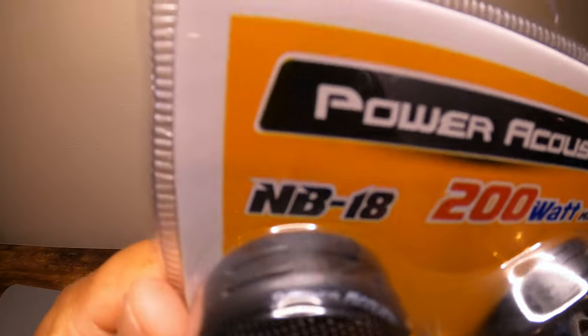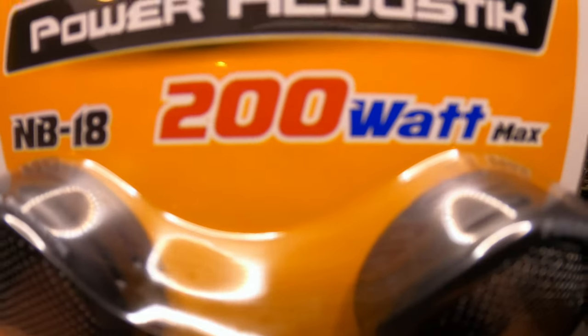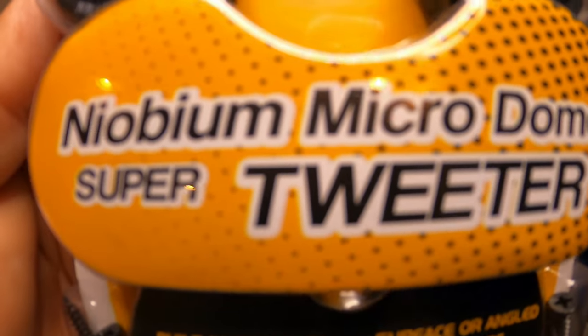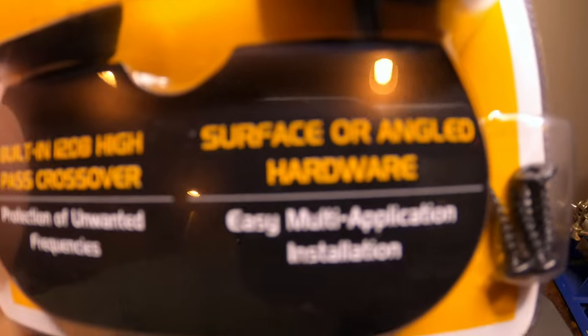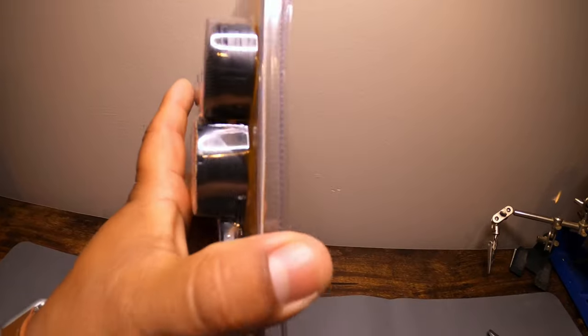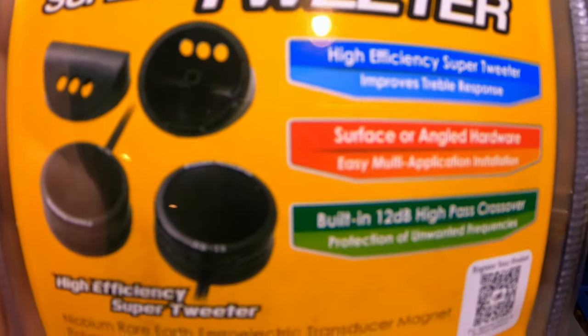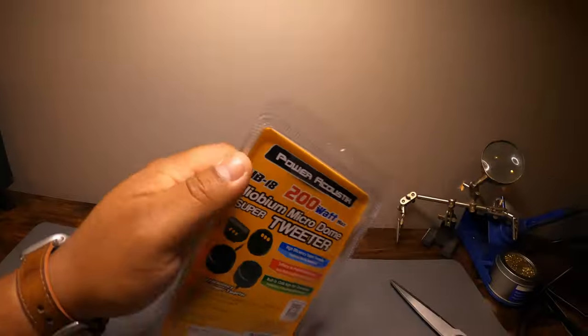But before we do, let's just take a quick look here. This is the NB-18 model, I'm guessing. 200 watts max, no beam, microdome, super tweeter. Okay, I'm not sure if they're trying to say no beam. Built-in crossover, surface or angled hardware, so you can mount these either flat or at an angle, and I see some screws. And here's the back, 200 watt max, basically the same thing, high efficiency super tweeter, right on. So let's open these up.